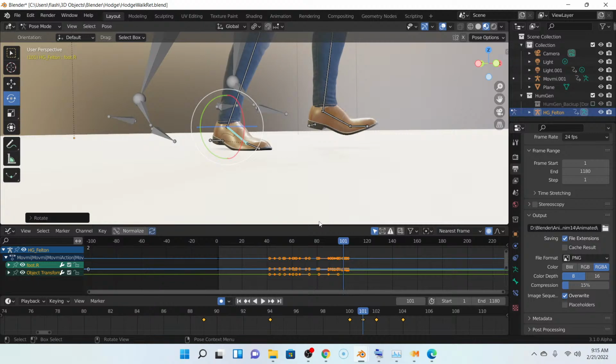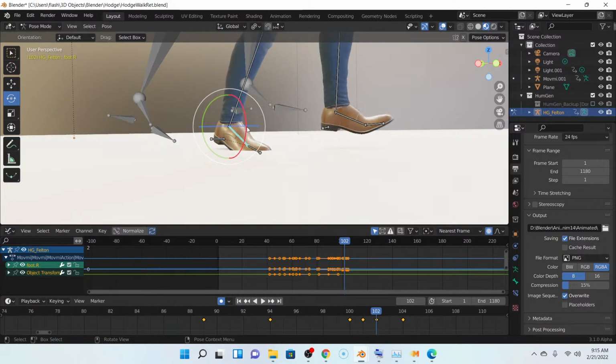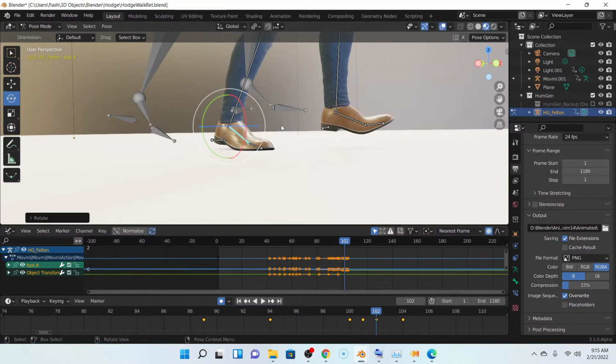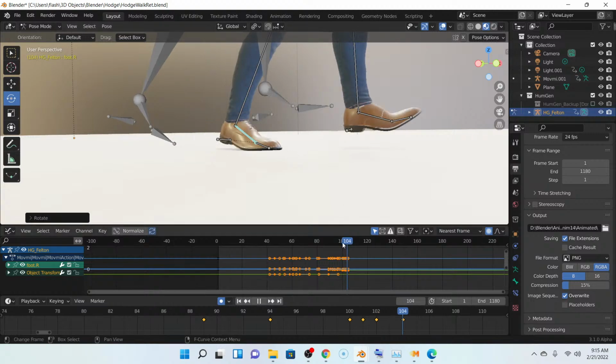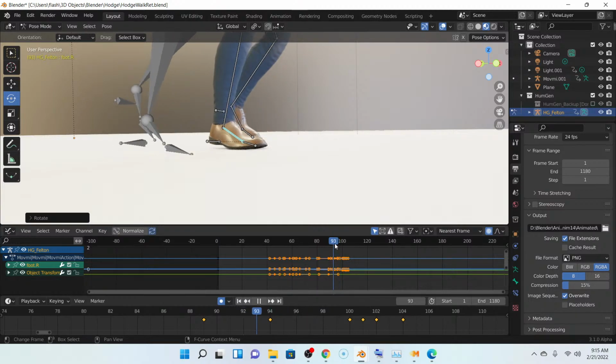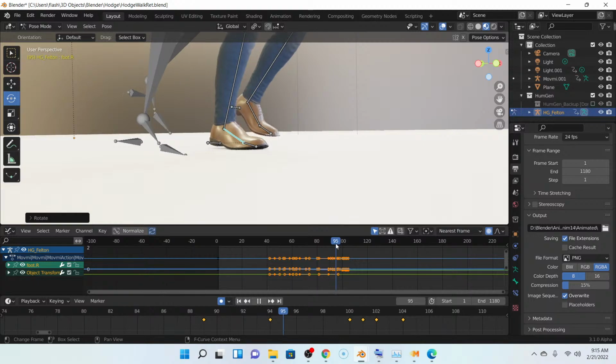You can also use the arrow keys on your keyboard to correct that part. And when you slightly move it up and you see these up and down arrows when you're trying to make a rotation, you can use the arrow keys as well to make minor, fine-tuned adjustments. That's what I'm doing right there. So there's many different ways to fix it. So now you just scrub through to see if it's cutting the ground plane. Like I said, make sure you go in and edit using the graph editor.